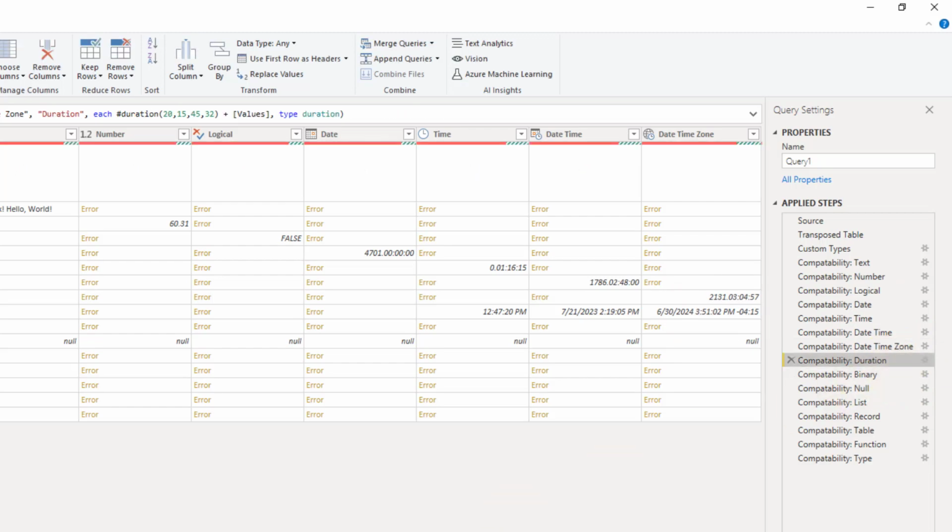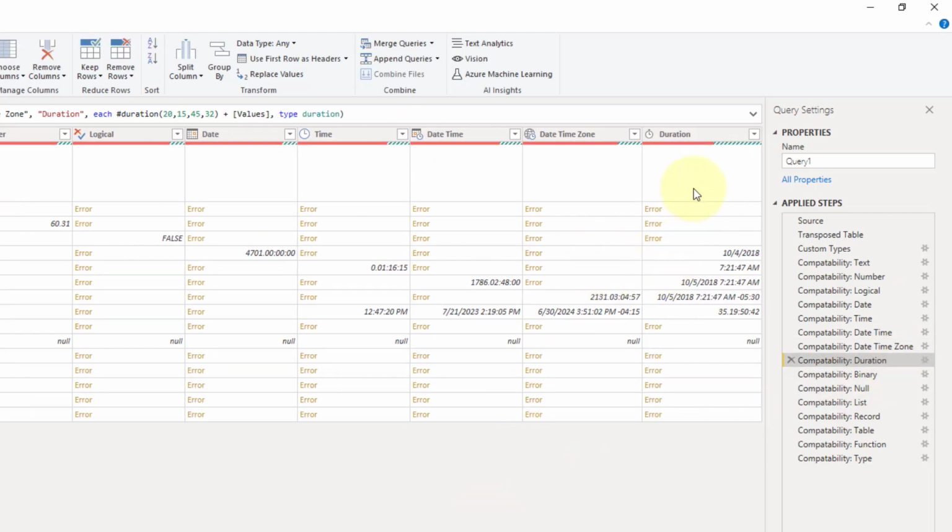So let's look at our duration column here, just moving along to our next step. Oh man, we had a lot of success here with our durations. We can see that here now. So the duration plus a date time, date and time, returning those values. Date time zone, with the offset here, and then also our duration.